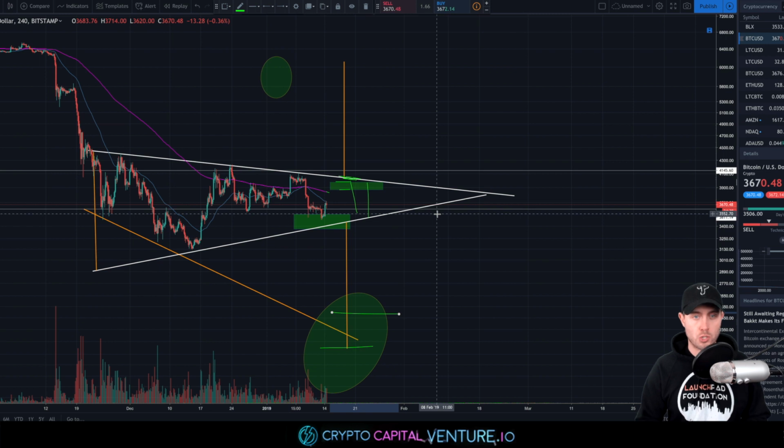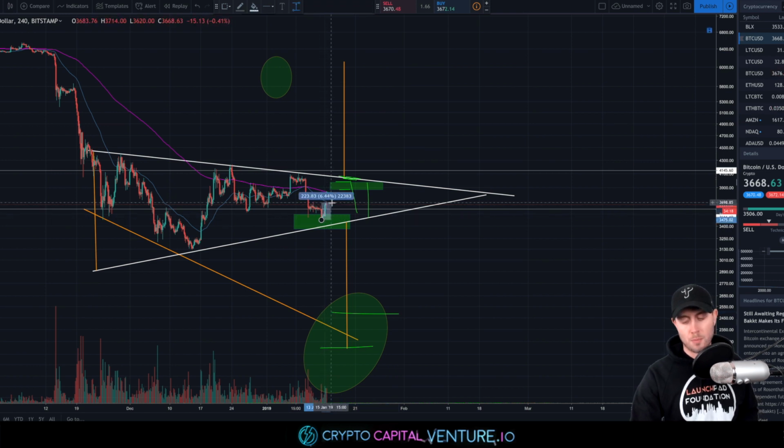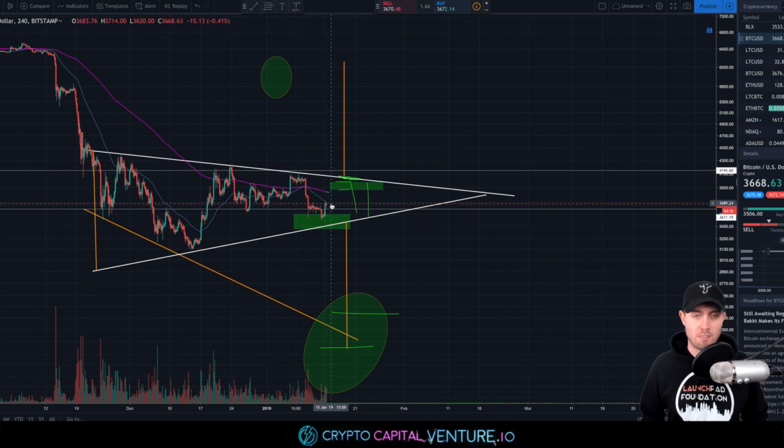Obviously, we have a 4-hour chart here, but in the next 4 to 8 hours, I'm curious to see what happens going into tonight if Bitcoin can continue this little mini run up that it has. We're talking since its previous low, Bitcoin up around 6 to 7%. Nothing crazy, right? It can come right back down. So let's see what happens tonight. Wanted to throw this out there for you.